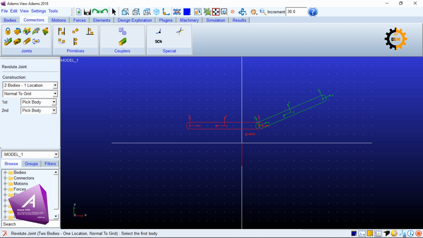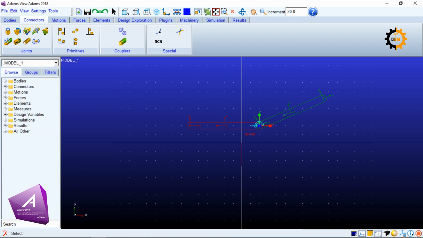Now you have to select the red link, and for selecting it you have to hover the mouse until it shows part 2, then you have to click it. Now it is clicked, that's why it is asking for the second body. Now go to the second body, click it again, and now you have to identify the location where you want to make the joint. So I will make this point as the location of the joint, and that joint will be out of the grid, normal to the grid.